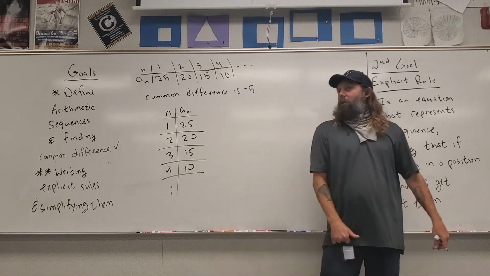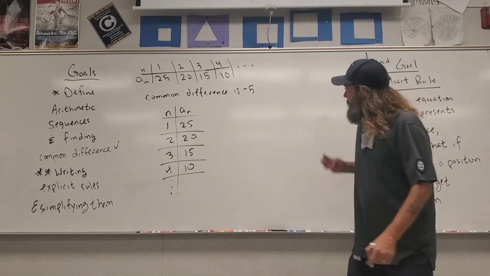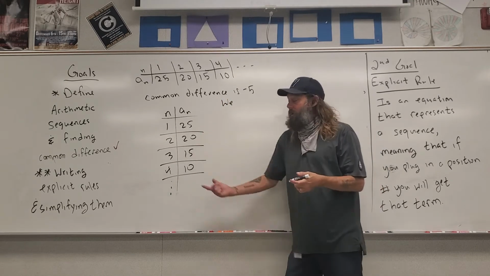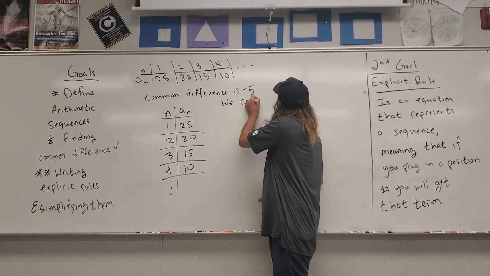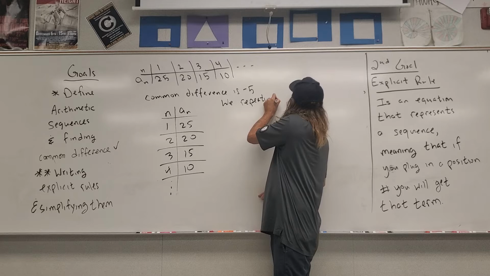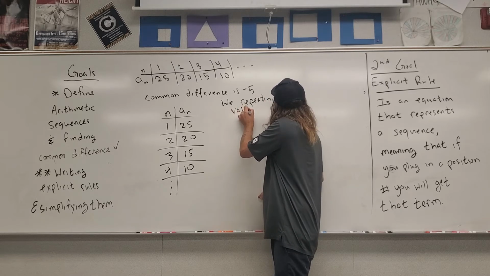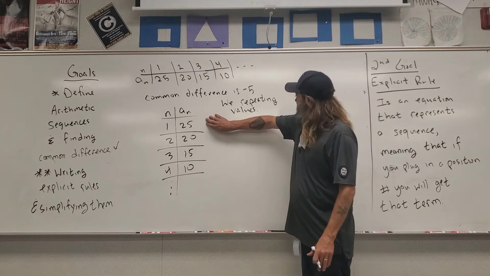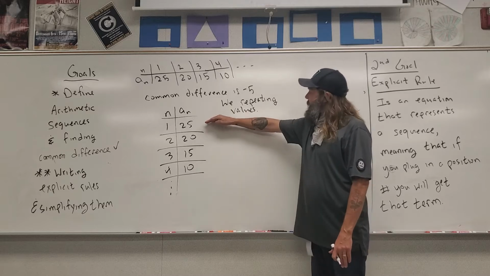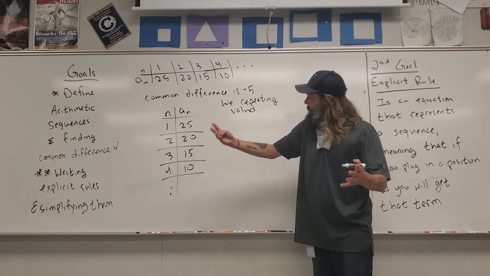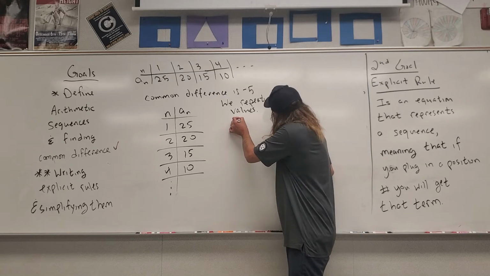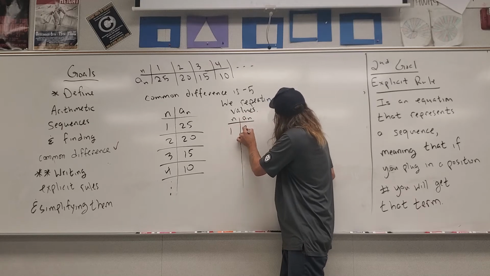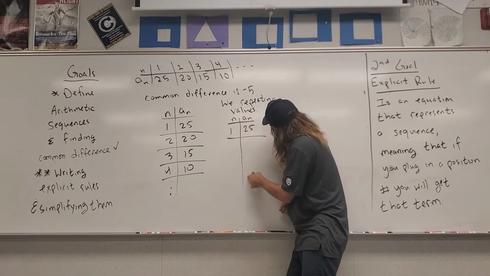All right, so remember, when we write equations, we want repeating values. It's really important in creating an equation. So I'm going to rewrite every row using 25 because I want to create a pattern here. My first term is 25. My second term, remember, I want to use 25 in every row.